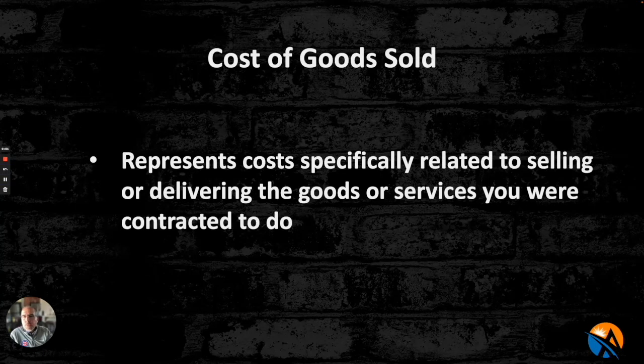Okay, so cost of goods sold, also known as cost of sales, represents what it costs to deliver the goods or services that you contracted with your customer. Such costs include things like materials, labor, shipping. These are things that are spent to fulfill your obligations to your customers. But these costs don't include expenses such as rent, sales, or utilities that specifically relate to the overhead of the business, which we'll explain a little bit later. Here is an example that Apple has.